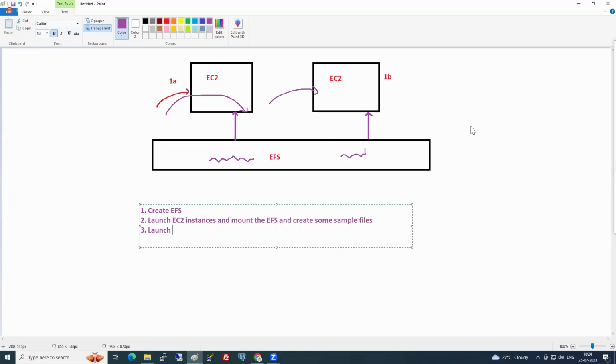Launch another EC2 instance, right? And mount the same EFS and verify the files. Okay. What's the next step? Finally, once you did it, delete EFS and terminate EC2 instances. Simple.